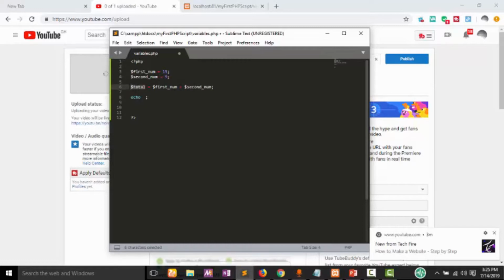So basically, we have declared and initialized this variable, and the data type for this variable is integer. It is a whole number. You know the answer will be very simple: 15 plus 9. So the answer should be equal to total. So let's echo total and see what happens.